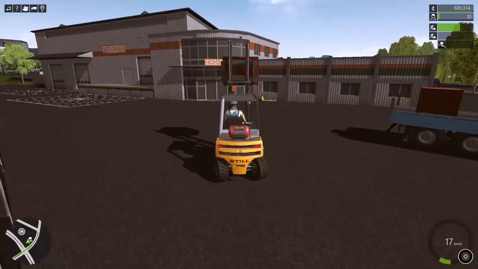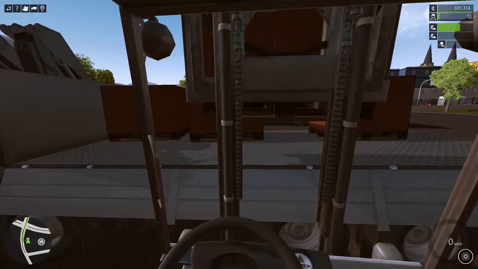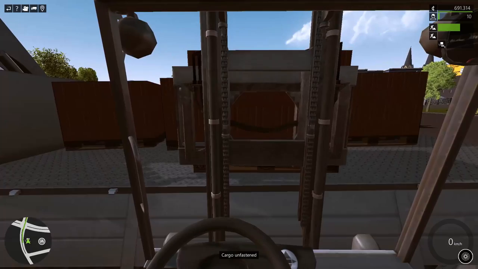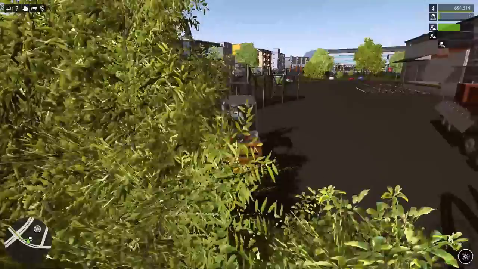So, last pack of bricks. Last one. Pop this down in here. Stick the forklift around here again. You know, there was such a little slope there as well.